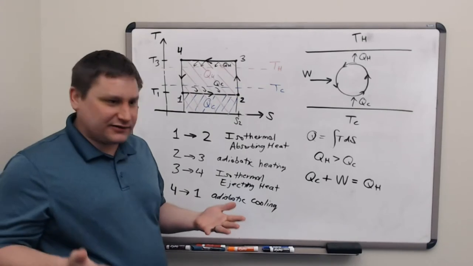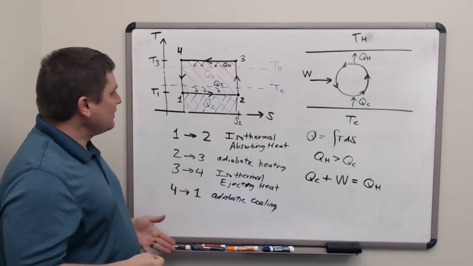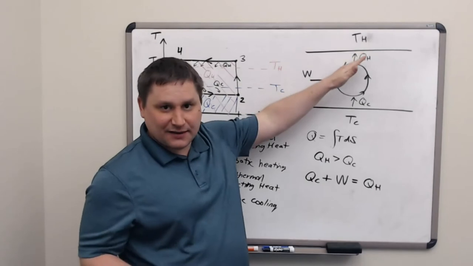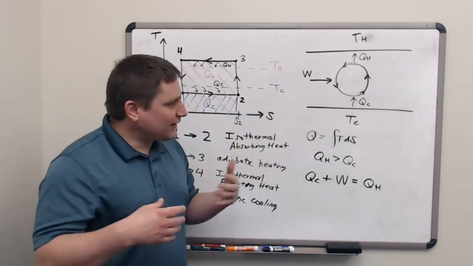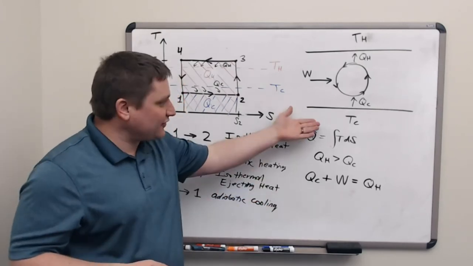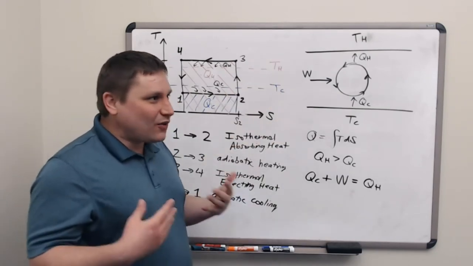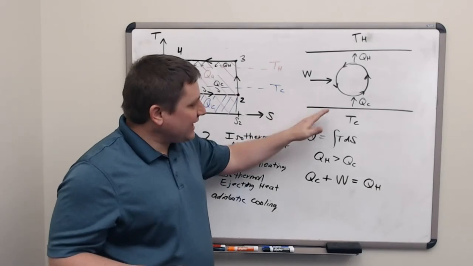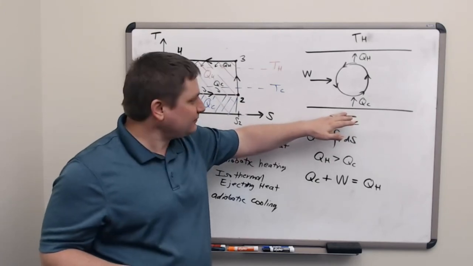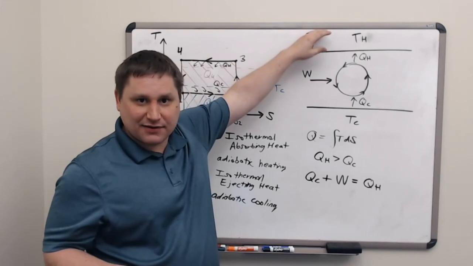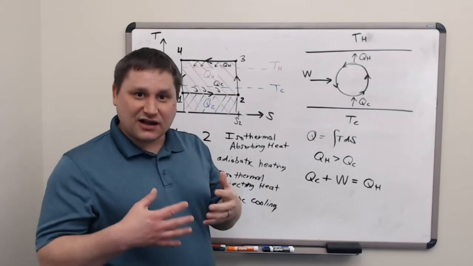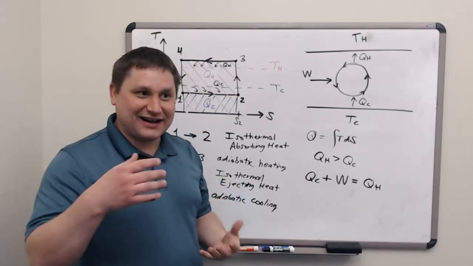So our conclusion about what this cycle does is a bit profound. It absorbs heat at a low temperature from a cold area and ejects heat at a high temperature to a hot area. So if the reservoirs are not actually, well, if they're infinite, then their temperatures just stay at Tc and Th. But if these reservoirs are not quite so large, then this cycle can actually pull heat out of the cold object at the bottom, reducing its temperature, and eject heat into this object to the top, raising its temperature. So we've got a situation here where we, by running the cycle, we're making a cold object colder and a hot object hotter at the same time.